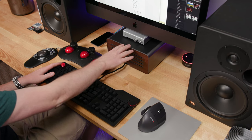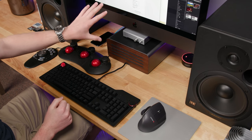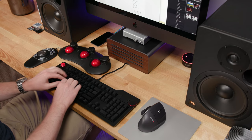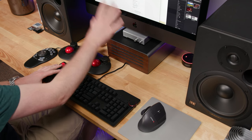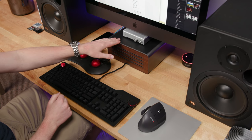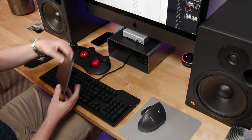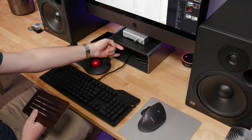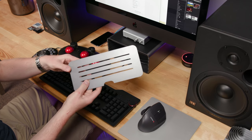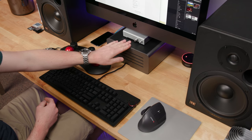I've got my 12S High Rise here. I just bought this because I'm not going to VESA-mount my iMac Pro. I needed to bring it up to my eye level because I'm very tall and when the iMac is sitting on its base it's too short and it hurts my neck to look at. So I've raised it up with this High Rise Pro — it was very expensive and I'm kind of mad at myself for buying it, but it does look very pretty. The Mac sits on this shelf here, so I get a good four inches and you can store stuff and cable manage. You can choose a walnut finish on the front or aluminum — I like the walnut.